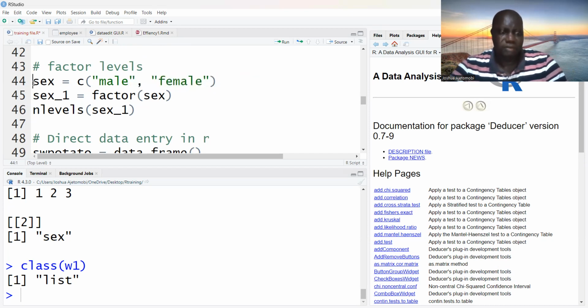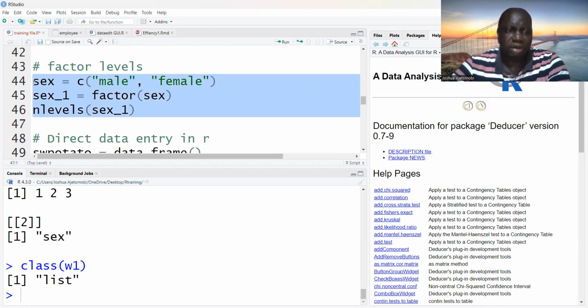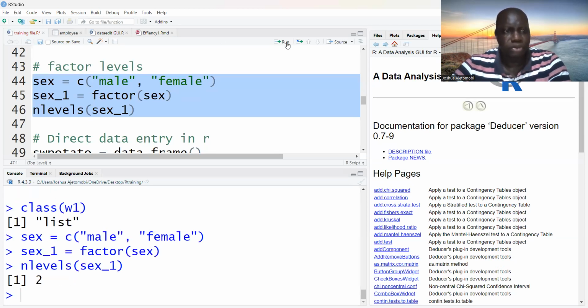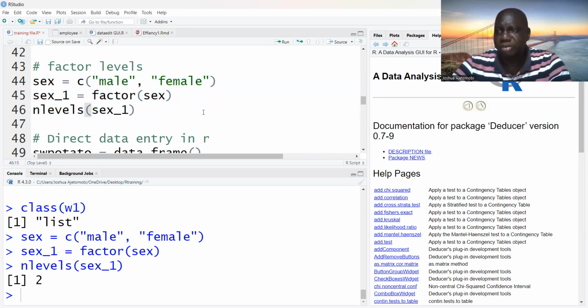If I've done that, and I ask myself what is the number of categories of that factor, that is what nlevels indicates. So it's going to give me 2, because we have male and female. Dealing with marital status, let's say you have something like single, married, divorced, widowed, separated, that is 5. In that case, your nlevels will be 5.